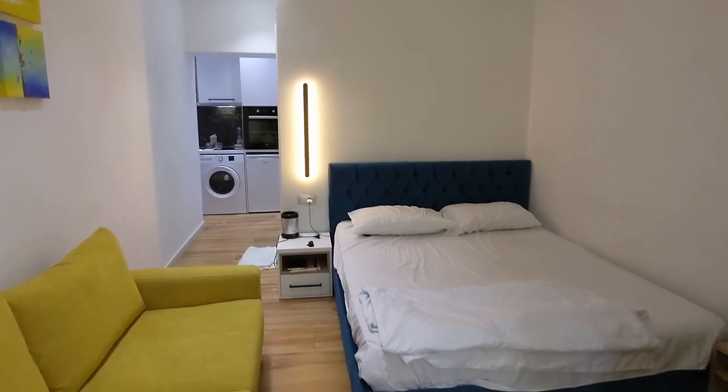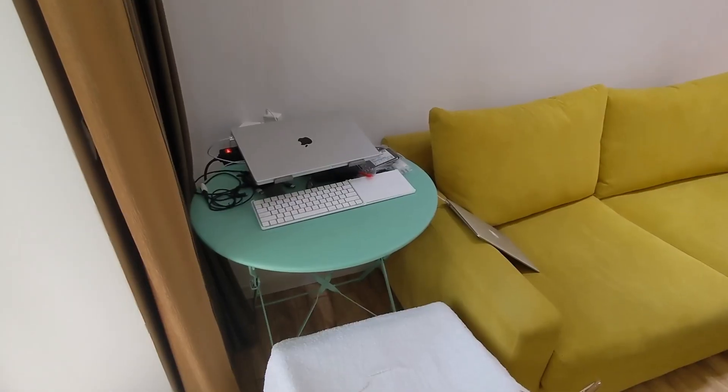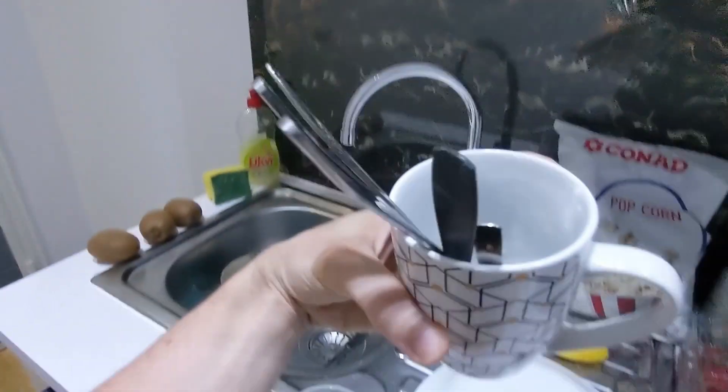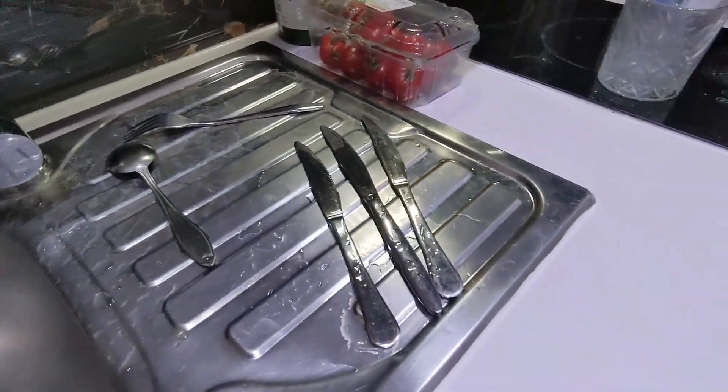The Airbnb has been pretty good — it's nice, it's new, it feels safe and secure. The door is thick and heavy, and the internet is good and fast. The only thing is with some of these new Airbnbs, they don't get all the details right. For example, there's no garbage can in the bathroom, and all they have are butter knives. So if you want to cut an apple, you've got to use a butter knife. It's the little things.